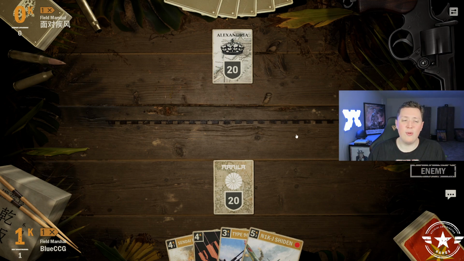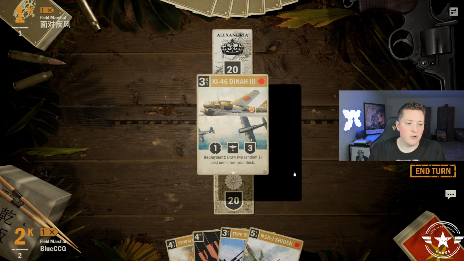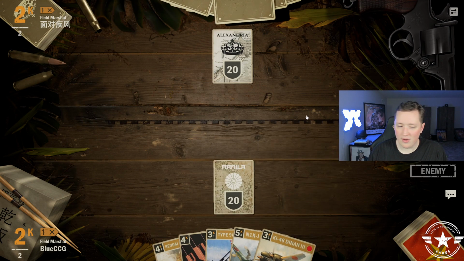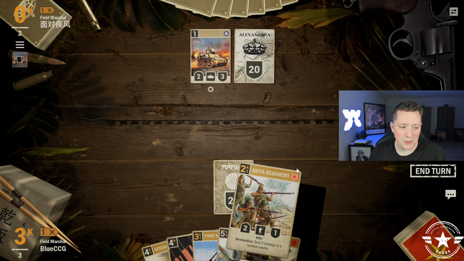And wow, this is a slow hand. There's 26 cards that cost 2 or less in this deck. And we don't have any. Well, there comes the honey. Turn 2.